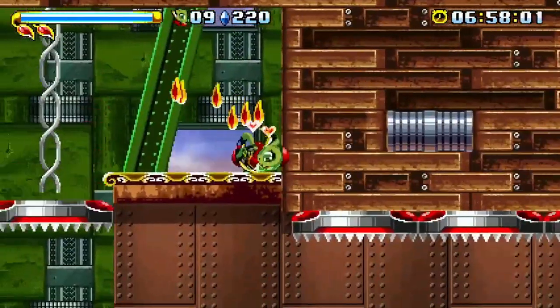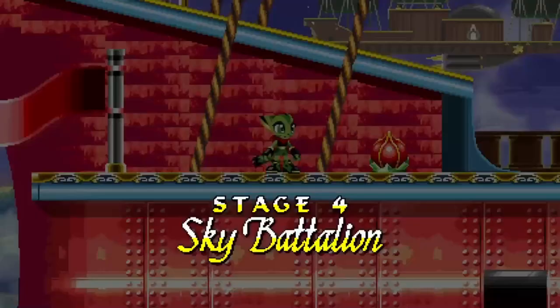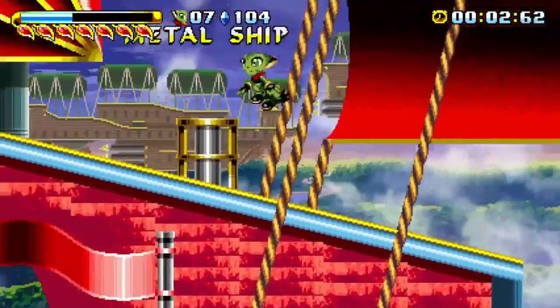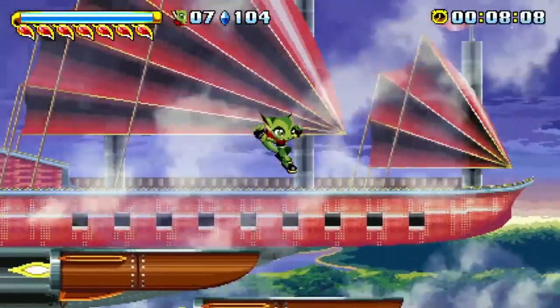Just like all the previous stages, Sky Battalion wasn't much of an issue. However, that was the first stage I was concerned about. In this stage, we have to destroy cannons on three enemy ships: metal ship, fire ship, and earth ship. You don't have to attack them in any particular order, so I started with the metal ship because it was the closest to the spawn point.